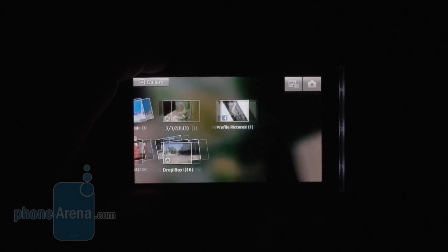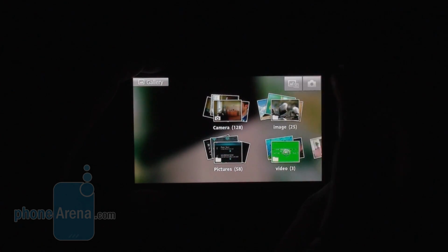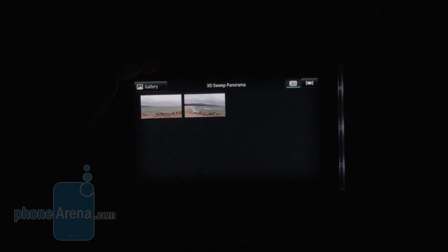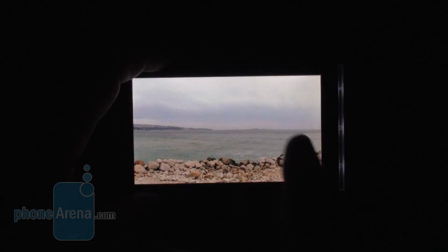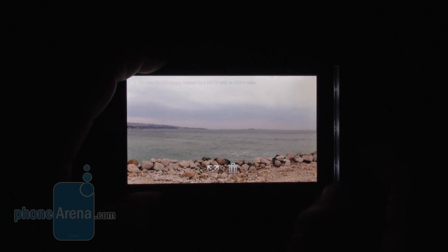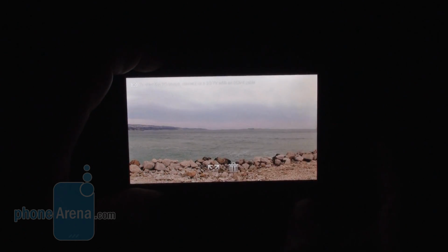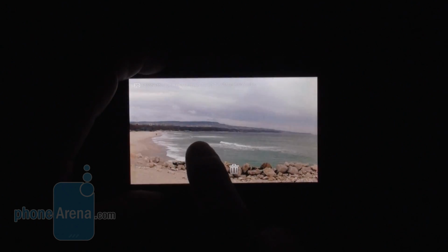The gallery, which otherwise is the default Gingerbread gallery, has a 3D section where the 3D panorama modes are the simple sweep panorama that you take, and it stitches on the phone, but you can only see it in 3D if you hook up the phone to a Sony 3D TV via the HDMI port, and that's what it's warning us here.